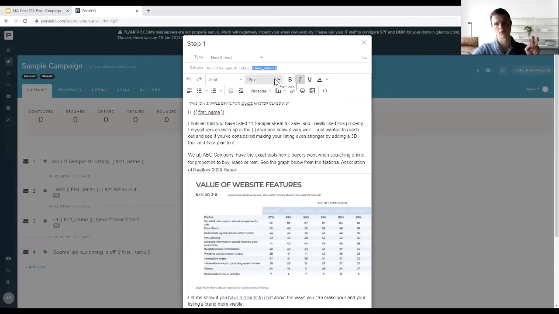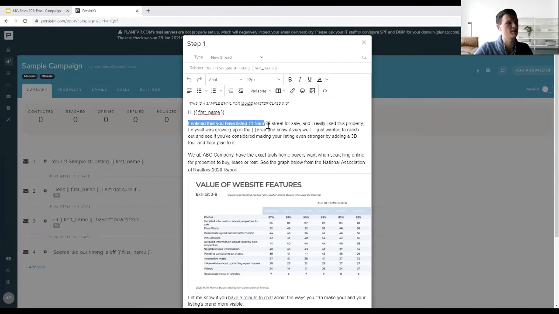I can create a variable for first name, and whenever I send it to a new person, the program will automatically include that person's first name, instead of writing each person's first name separately. You can see here that I start with the opener.